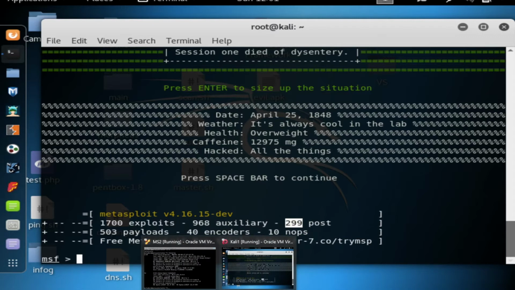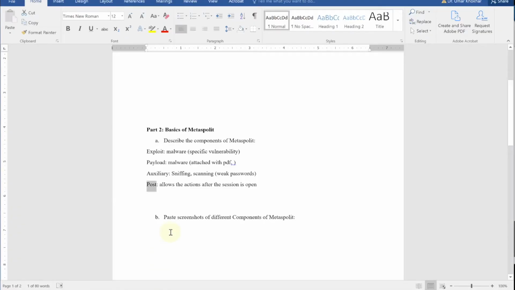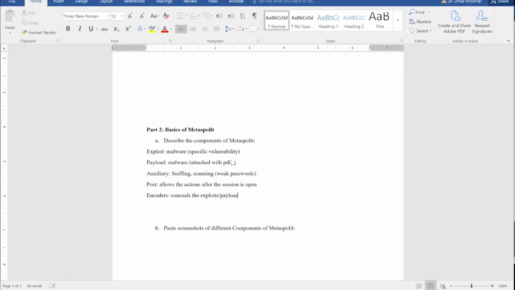Okay. Then we got encoders. Encoder, as I already told you guys, is basically to encode, as the name suggests. Encoders conceal the exploits or payloads, just to avoid detection from antiviruses or malware.